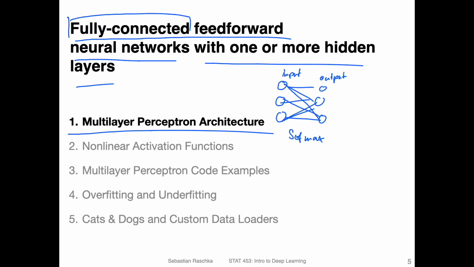Let's make maybe one more here. Now what we have is a hidden layer, so that means there is another output layer, for example, like that. So instead of being softmax regression, we now have a multilayer perceptron, and in the middle here we have a hidden layer, and now this one becomes our new output layer. Again, everything is connected here. That's why it's called fully connected. And the main difference between a multilayer perceptron and softmax regression is that we have this hidden layer here.